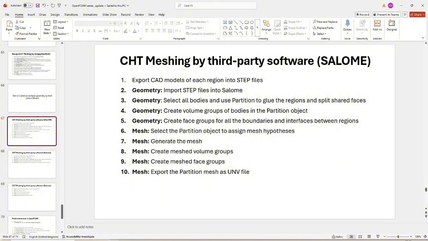The first step is to export the CAD models of each region to STEP files. If you still remember, in the previous SnappyHexMesh case, we have two models, one is water, one is air, that can be extracted from the background mesh.